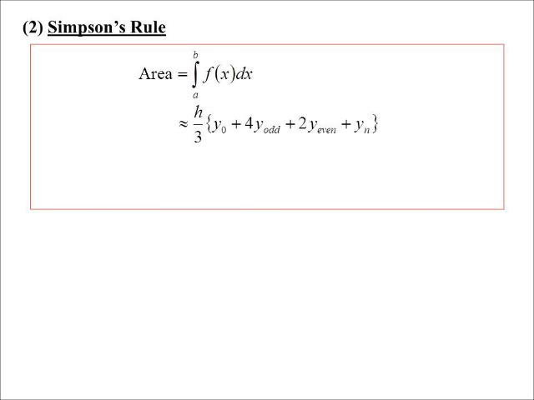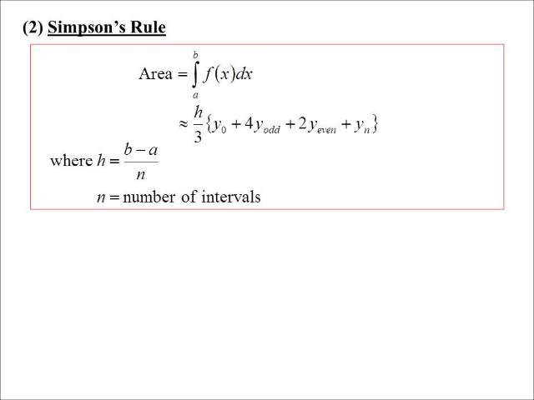Formula is very similar, but instead of being 2 times all the ones in the middle, it's 4 times what I call the odd ones. That's if I start off with calling the first one 0. So then y1, y3, y5 would be the odd ones, and 2 times all the even ones, so y2 and so on. If you're looking at a textbook that starts with y1, then theirs will be the other way around. Because I'm starting with 0, the first one after that becomes an odd one, y1, whereas if they're starting with 1, first one after that would be y2, so it'll be an even one. Height's still the same, still work that out the same.